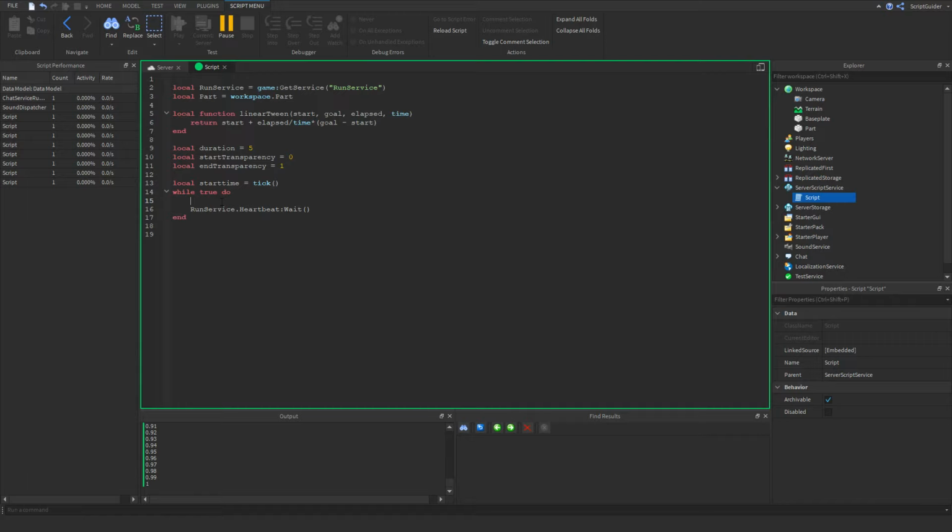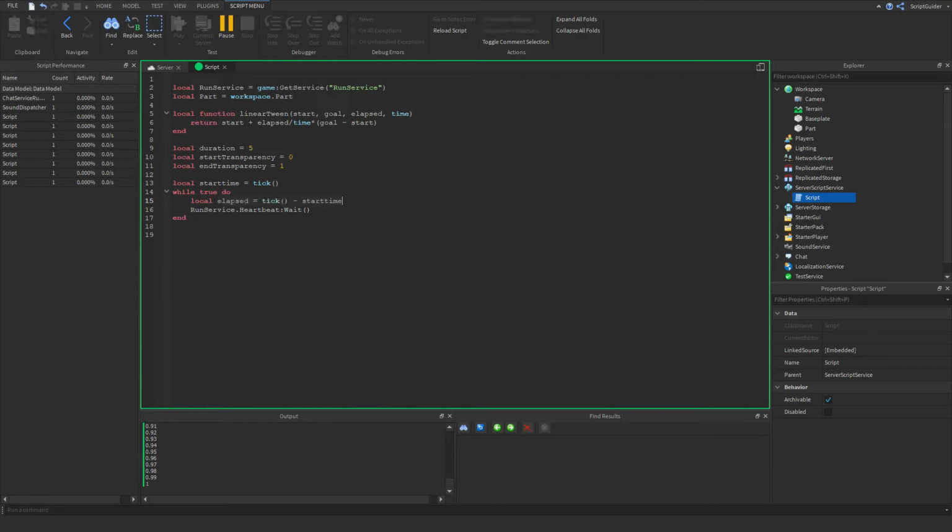And now we want to figure out what our elapsed time is, so how much time has passed since this start time was declared. I'll call this elapsed, and that's just going to be the current time in the loop minus whatever the start time was. So for example, if this animation was 5 seconds long and it has been going for 3 seconds, then our elapsed time would be 3 seconds.